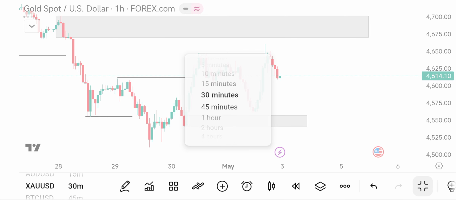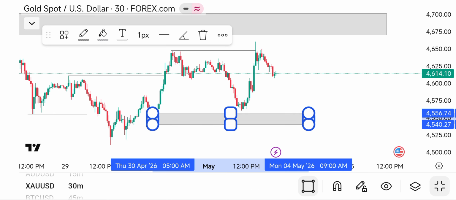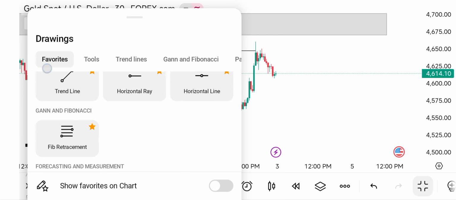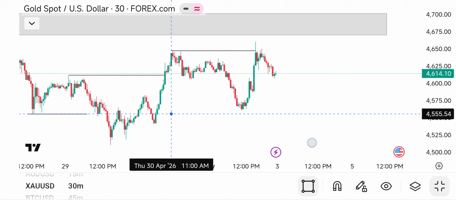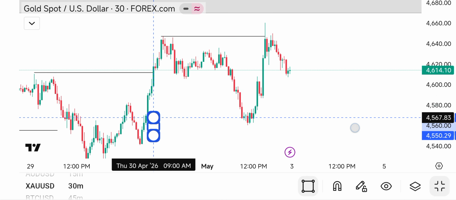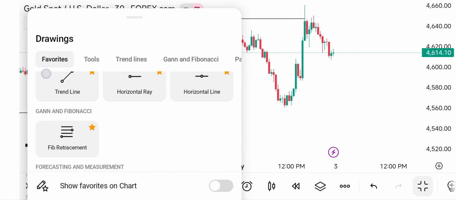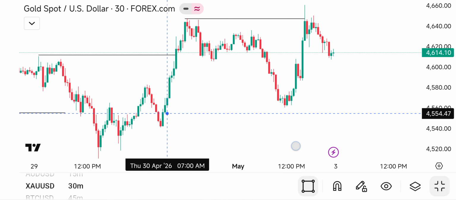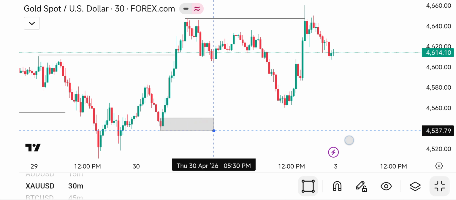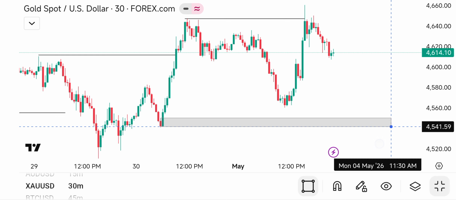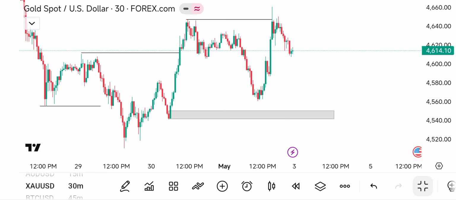So from there we go to the 30 minutes time frame. On the 30 minutes, refining the 30 minutes order block, we have this other block here, this 30 minutes order block. We have this to be the 30 minutes order block right here, and we still have imbalance there.